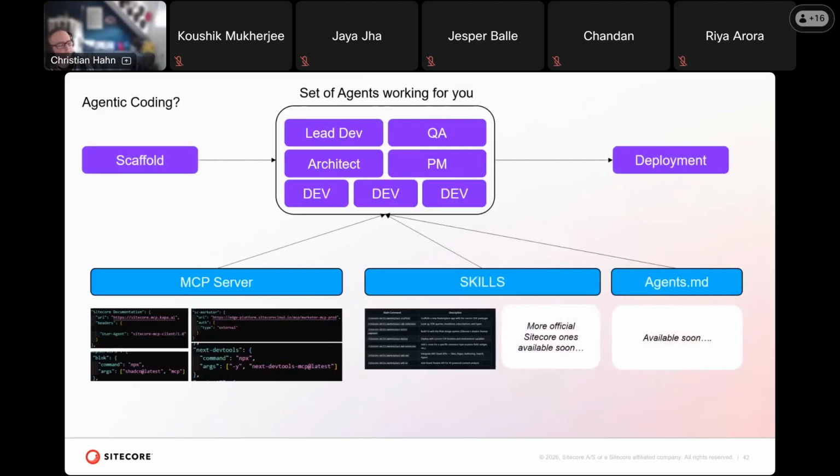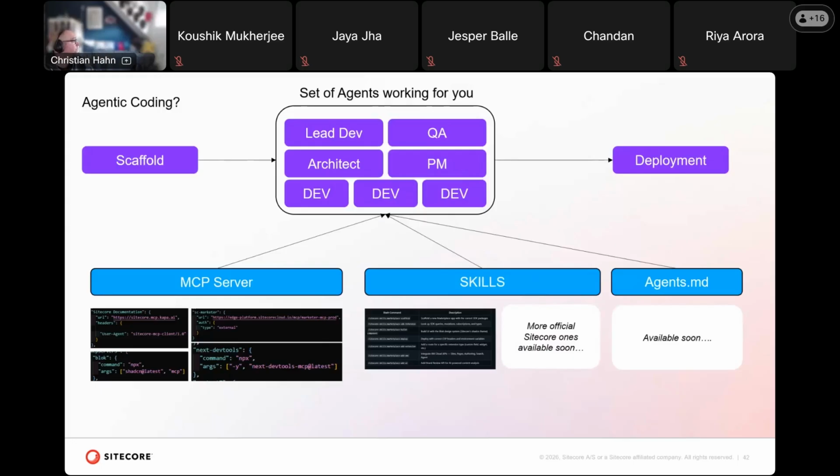So the next level from vibe coding is agentic coding, like agentic engineering. It means you're no longer just typing in some prompts, reworking, testing, reworking, but you go up to a level where you can really have a set of agents.